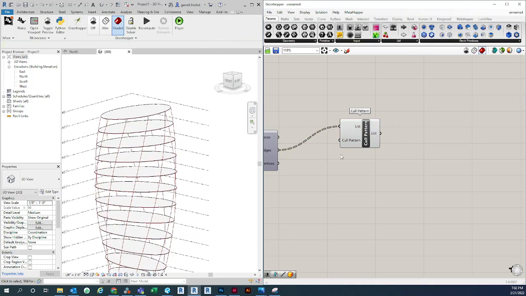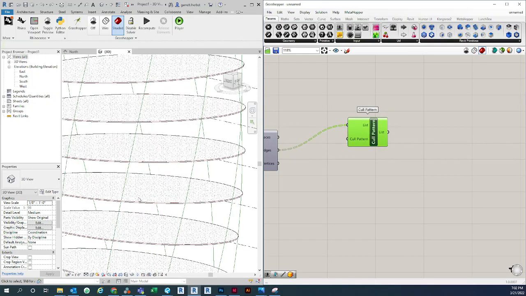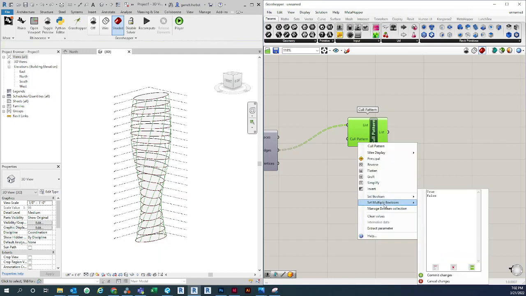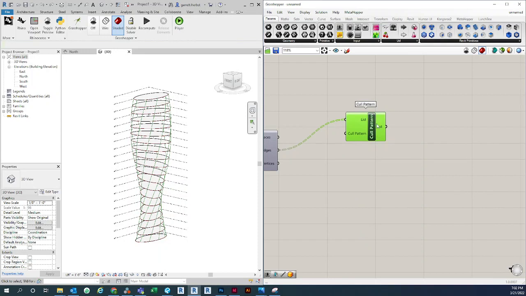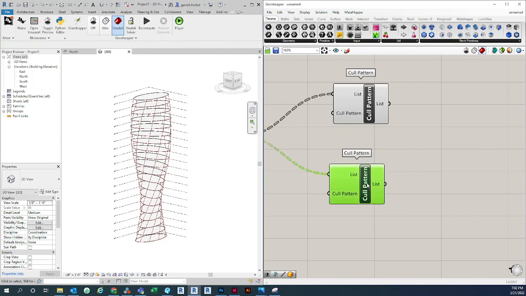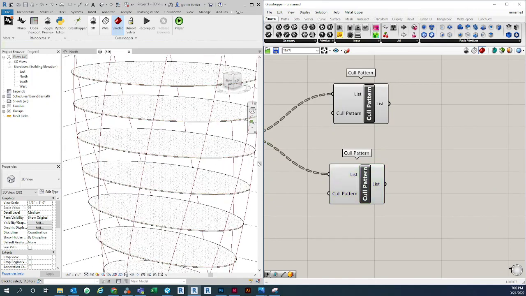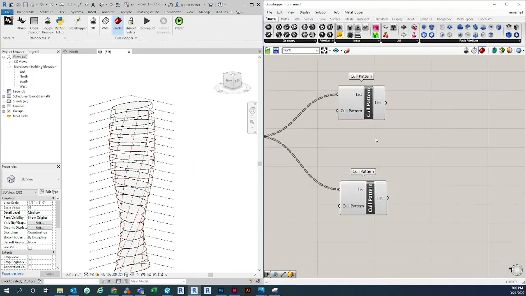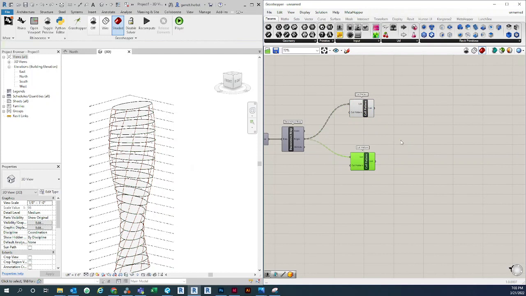So it looks like it's only selecting the verticals here. That pattern again was true, false. Now if we copy and paste that cull pattern and we change it to false, true, if you zoom in, you can see we are now selecting all of the horizontals. So now we have isolated the verticals and the horizontals to then attribute either our beams or our columns to. All right.